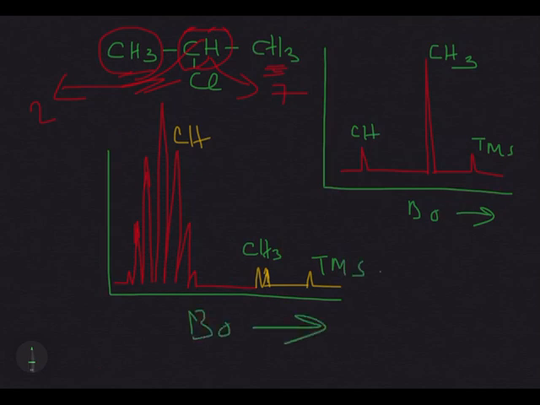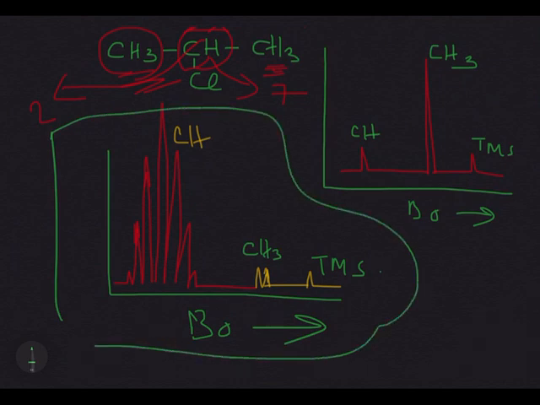This is the NMR spectrum of the compound 2-chloropropane. So 2-chloropropane gives 2 peaks in the NMR spectrum, and from spin splitting we can predict the number of protons on each carbon, and thus we can very easily identify the structure of an organic compound. So suppose we get the NMR spectrum of a compound like this.